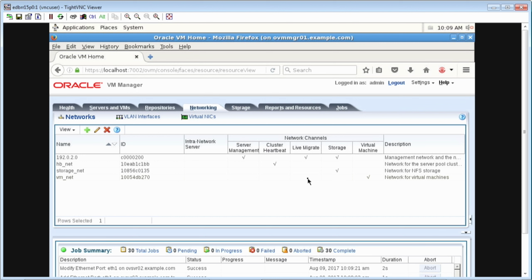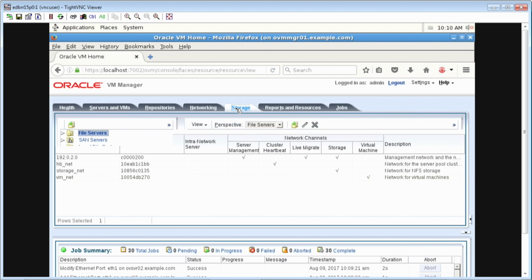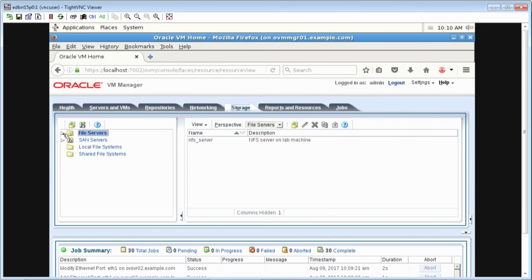Step 9: we refresh the storage configuration for Oracle VM server obsbr02.example.com before returning it to the Pool 1 server pool. In the Oracle VM Manager user interface, we click the Storage tab. We expand the File Servers folder in the navigation pane.